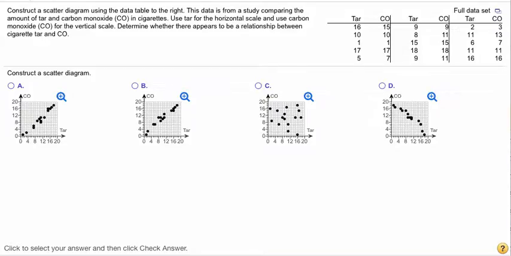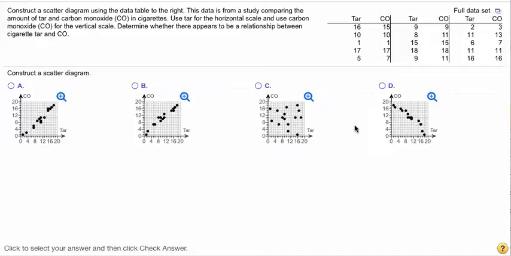StatCrunch can also be used to make graphs of data, so you don't have to graph these by hand. This has several advantages. First off, it's easier and much neater to graph using a computer program, also much quicker. Next, the graph is already on your computer and ready to be copy and pasted into Word documents, PowerPoints, or whatever type of report you would like to create.